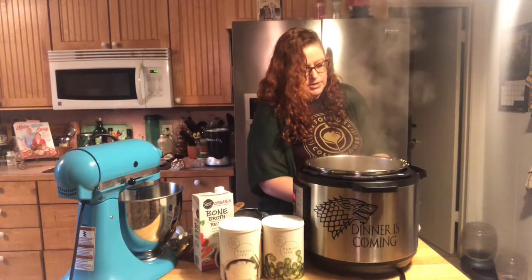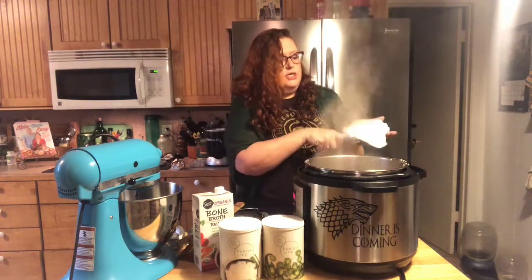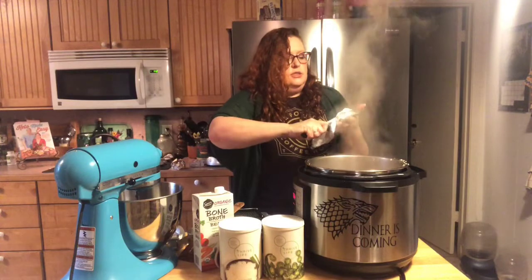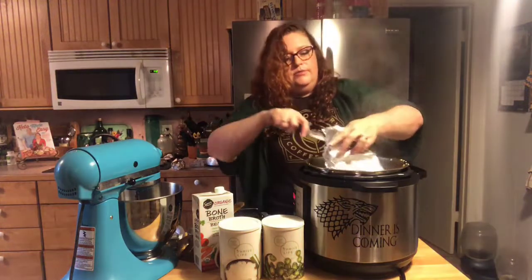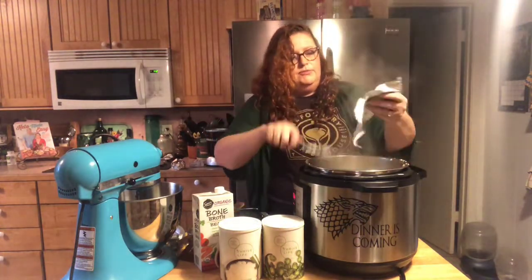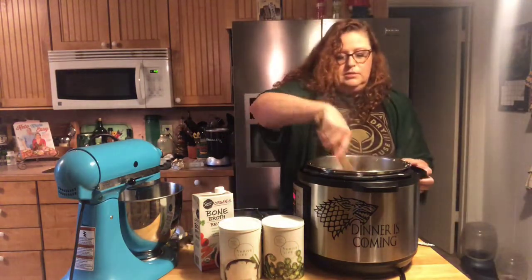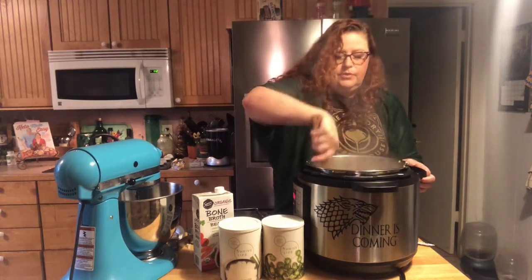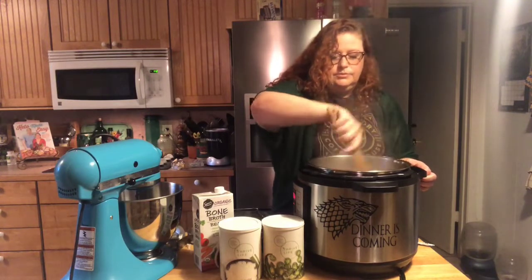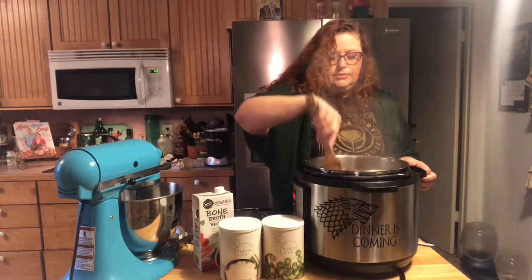So I'm going to cut this up into some little cubes and just drop it in there. I'll just cut it long ways and then dice it into little cubes, and then I'll just drop that in there. And then I'll move it around to different spots so it's not all in the same spot. I'm just going to mix it up a little bit. Okay, let that continue to incorporate.